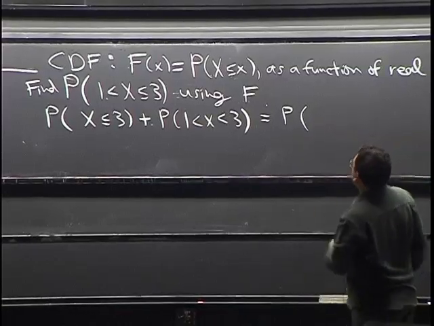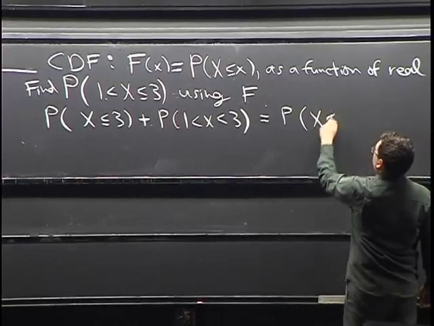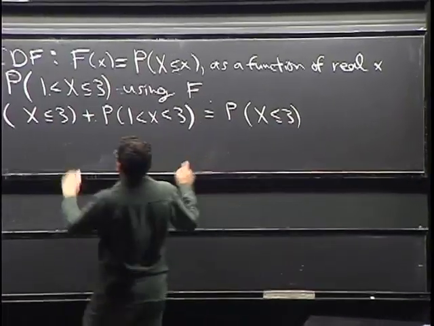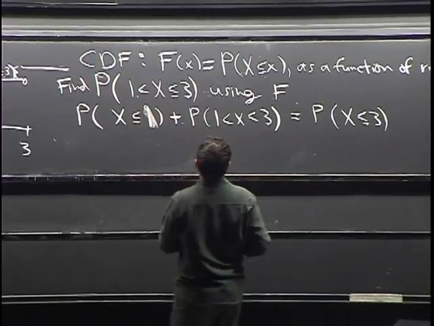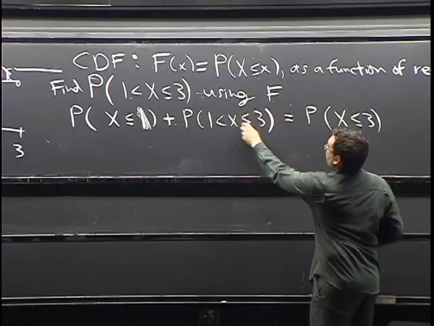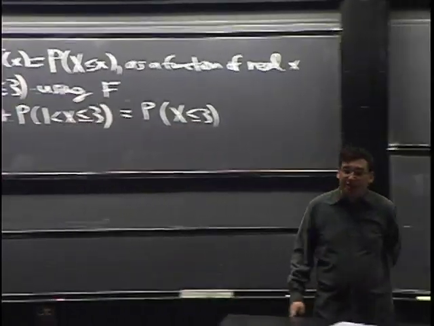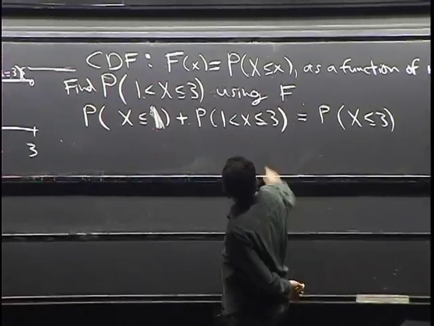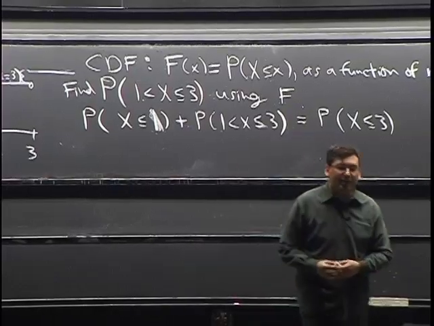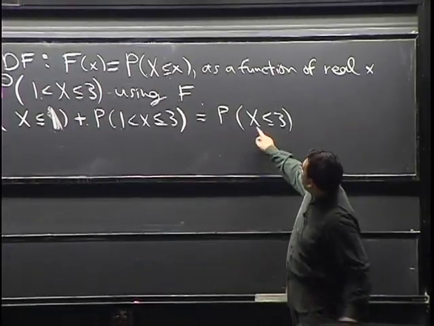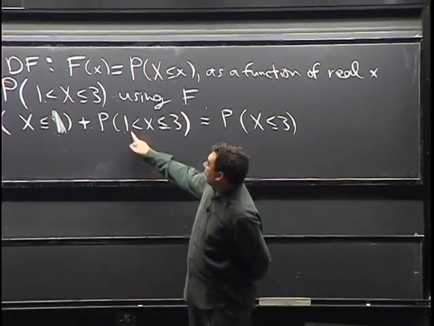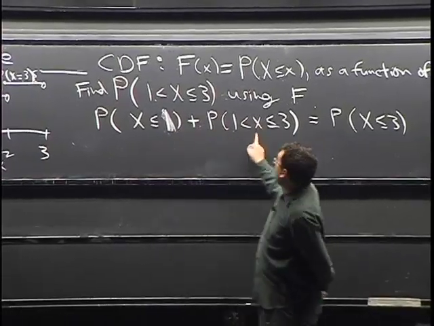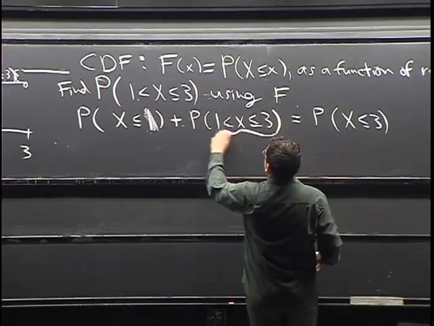let me do this the other way. Suppose we want the probability that x is less than or equal to 3. There's basically two cases. Either x is less than or equal to 1, so let me put a 1 there, or x is between 1 and 3. All right, so I'm breaking it up into two cases. So this is true just by the axioms of probability, right? I broke it into two disjoint cases to say it's less than or equal to 3. Either it's between 1 and 3, or it's smaller than 1. So I broke it into two disjoint cases, and that's the thing that I was looking for.